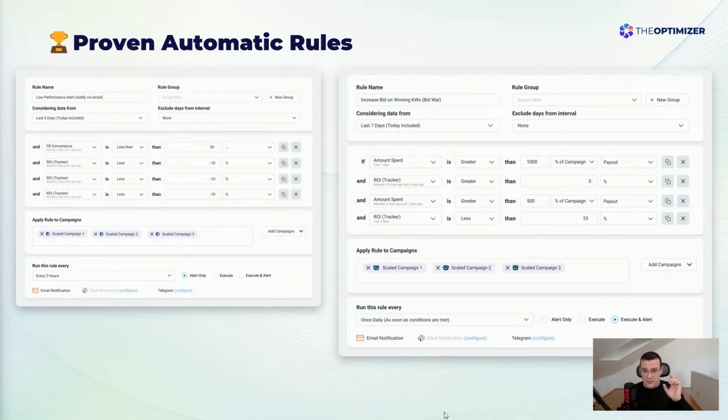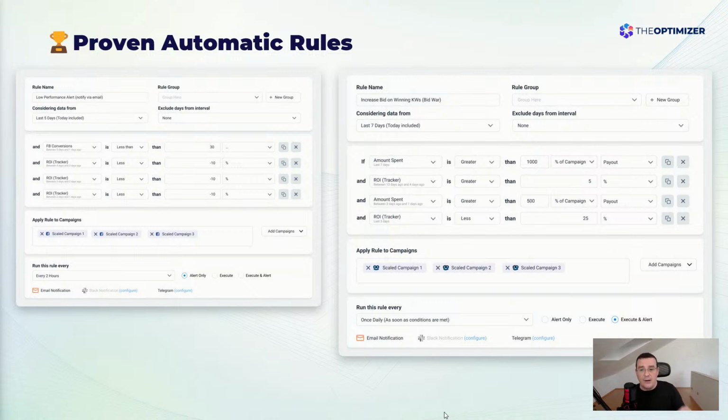Then you have another rule, and don't rely on the rule name. This is just a mistake from my end when I changed the rule. What this rule is doing is blocking publishers that have a decrease in performance. So the amount of spend that the rule is looking for is 10 times the payout. If over the last 7 days the publisher has spent 10 times the average payout of the campaign, it means that it has spent in a healthy way.